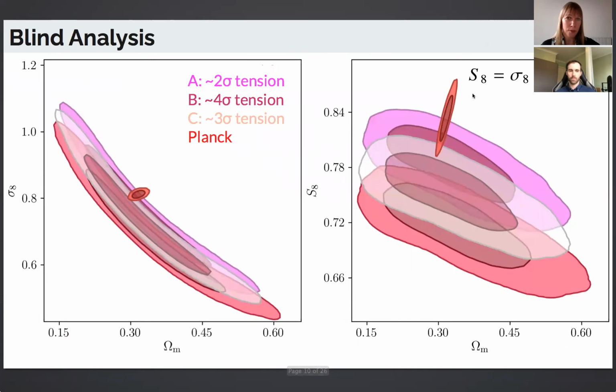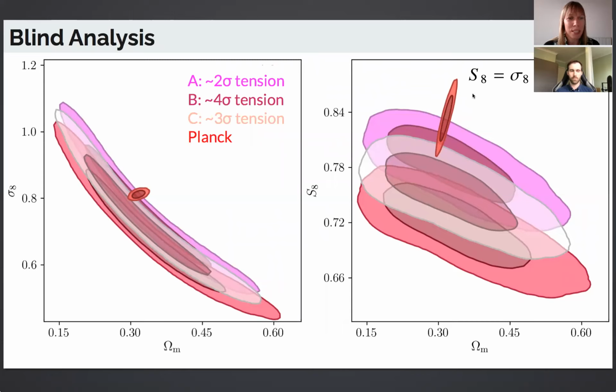Now, those of you who have known me a while will know that for my entire career, we have been finding results, cosmological constraints that are slightly inconsistent with the constraints from Planck. So this dates back right to the first big weak lensing survey, CFHTLenS in 2013. So this is where we were with KiDS on July 9th, which was the day that we unblinded.